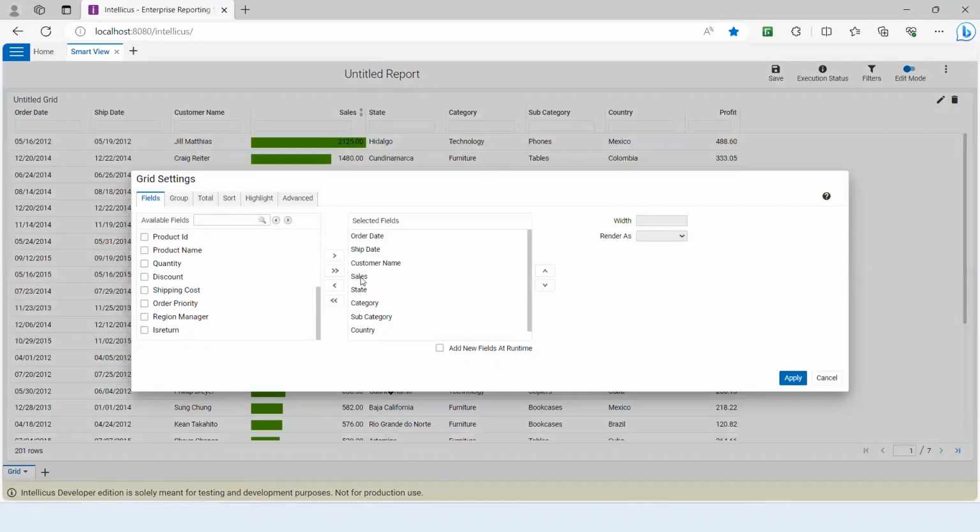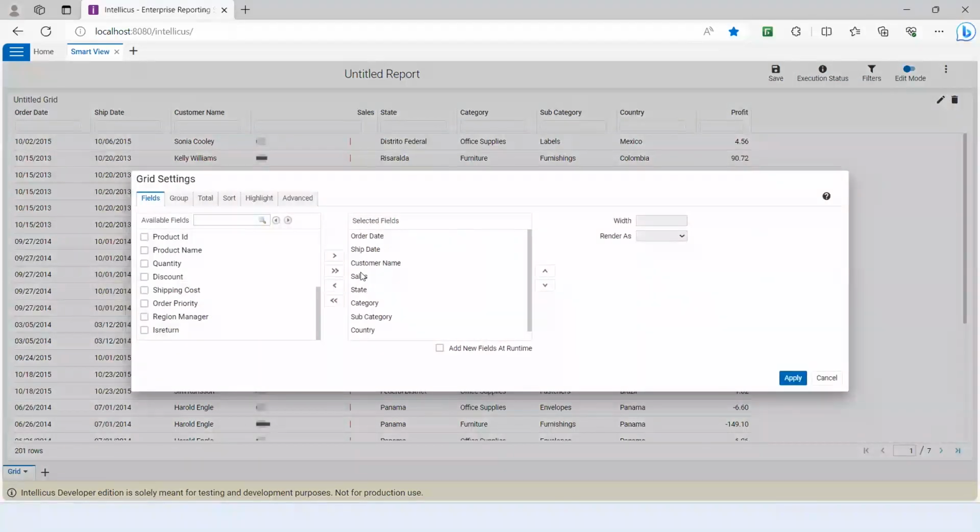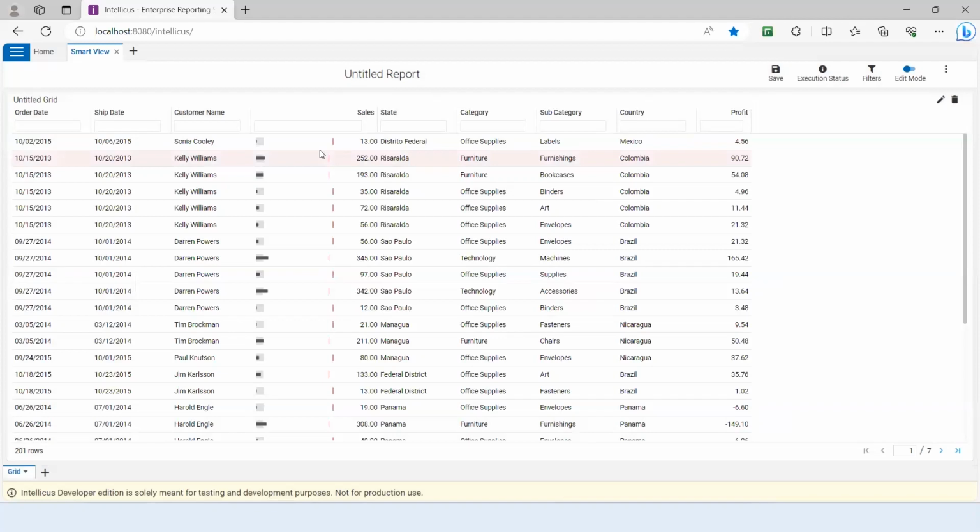Now, what is bullet will be helpful for me. So I have set, or by default it sets, for that particular measure, the sales maximum value for target, and I would also see the range as an average value. When I click this, you can see here, let me also show the values for this particular measure. So here you can see that for this particular transaction, I'm having the sales value as 13 USD, where my average is 207. And my achievement is, I can see here.